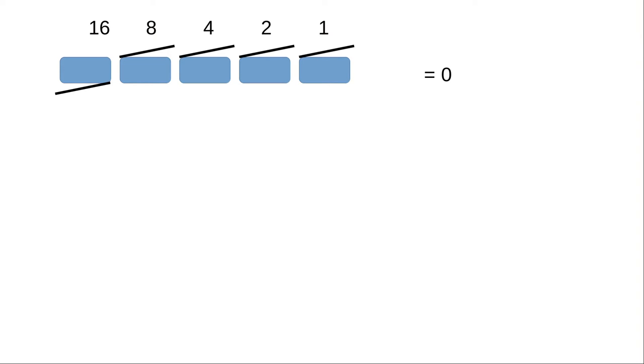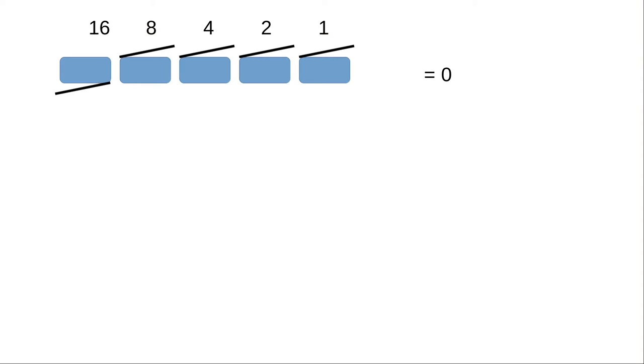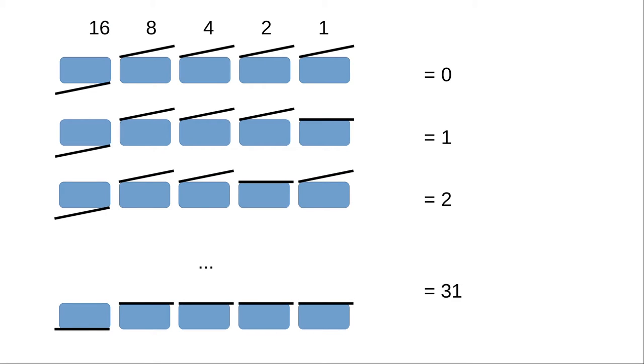Eleven notes aren't that many, so I decided to use fewer buttons to play more notes. The five of the left hand were used to encode five bits. So using these five buttons, you can count in binary up to 31. This worked — you have a great tone range. You can play four full octaves with that if you omit the semitones. But it is a bit hard to memorize 32 distinct finger placements, and nobody wants to do that. So I came up with a more ergonomic control scheme.